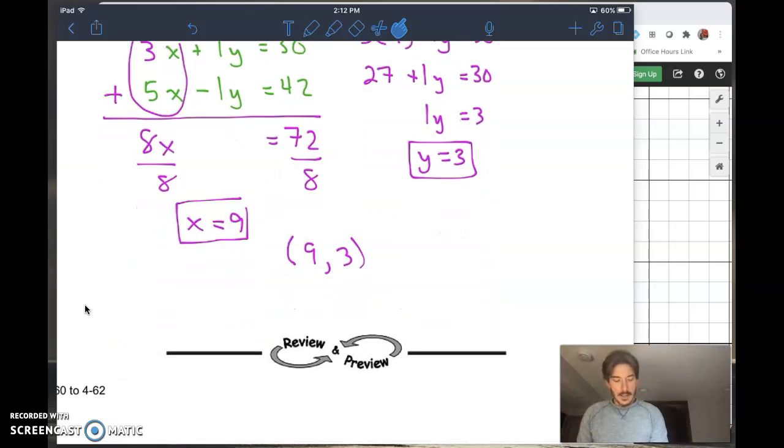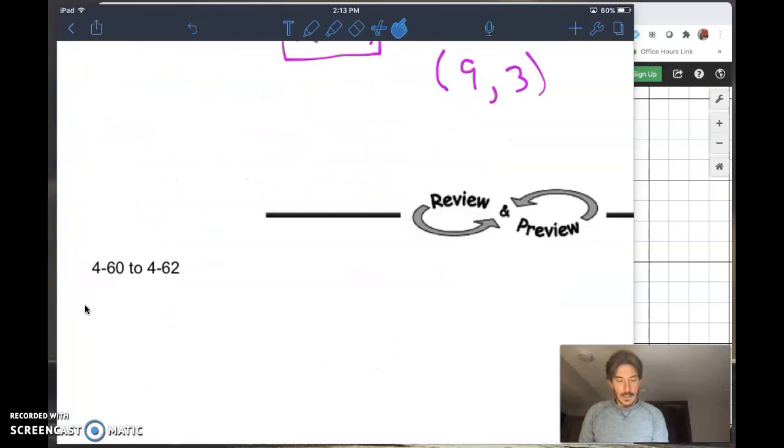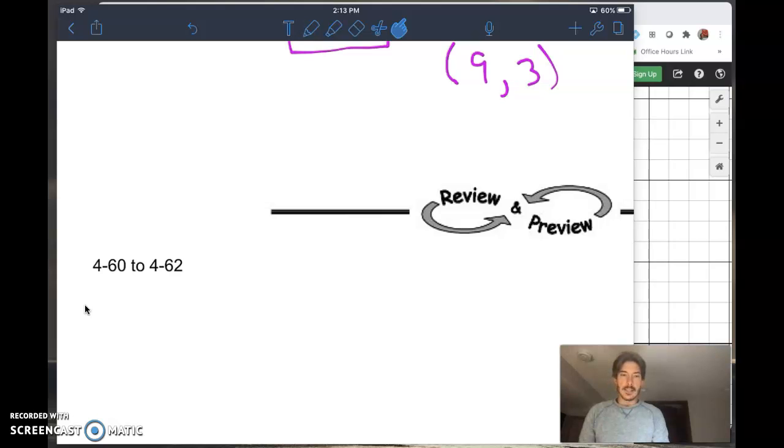Last thing I'm going to mention here is there is a little bit of review preview. One more time, just a couple problems. All right, 60 to 62 here. These are going to give you an opportunity to be trying some of these things and an opportunity to come up with some questions. All right, questions are only good, though, if we seek answers to them, okay?